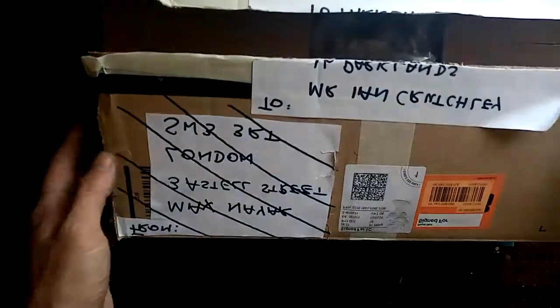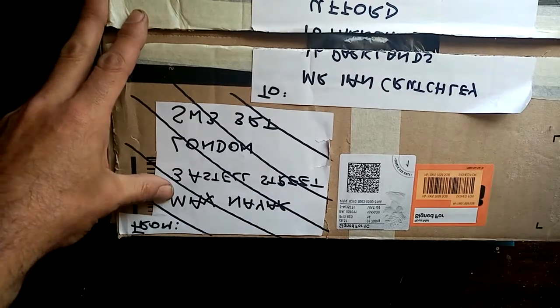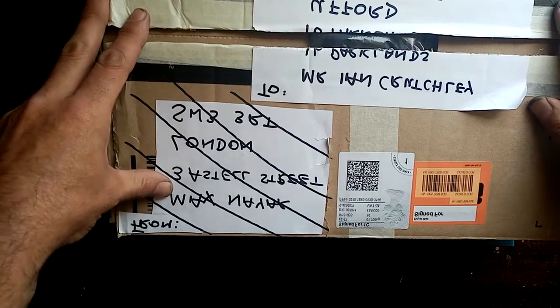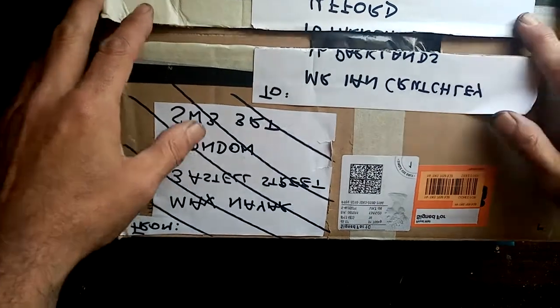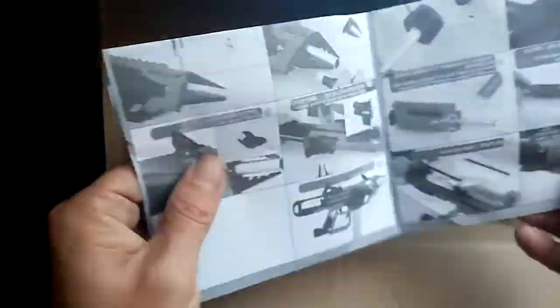This was sent to me by a new buddy of mine, Max Naylor. And what he sent me to build for him is an Esper. I've never done one of these, so this is going to be interesting.